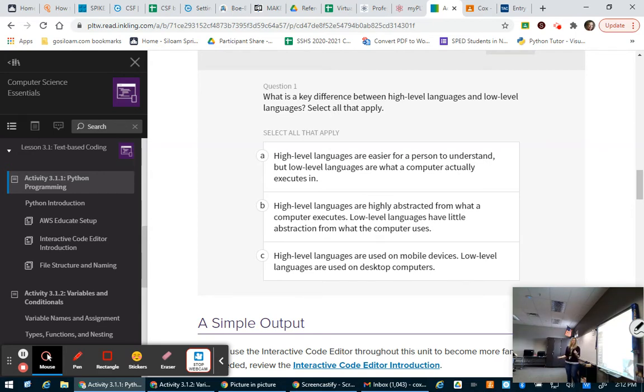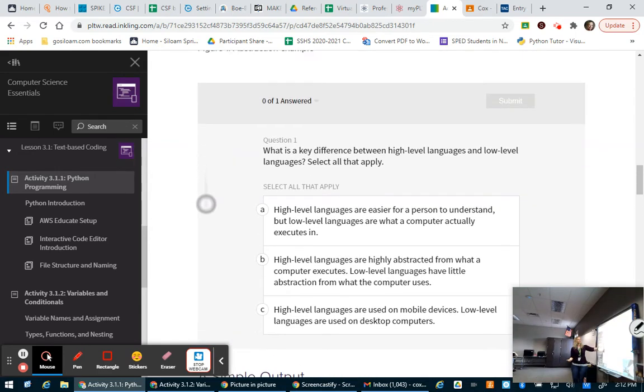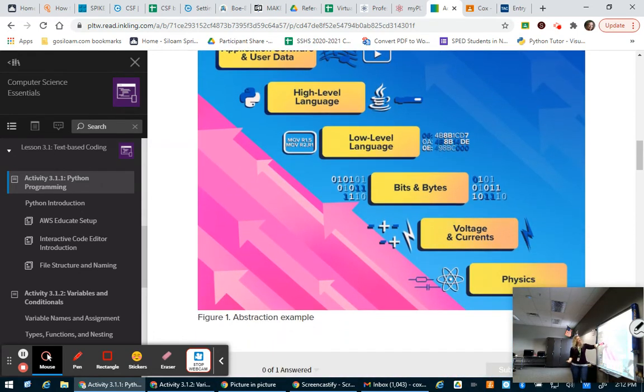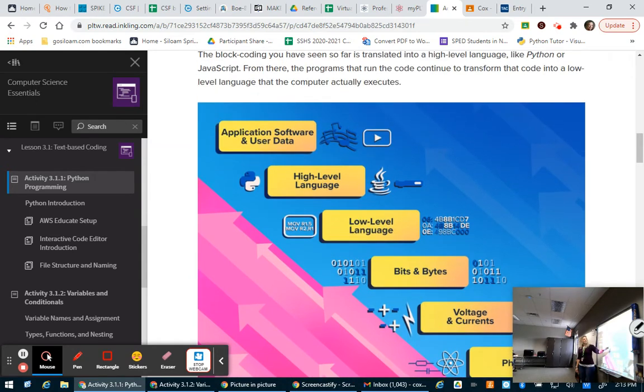So what did we just talk about? The idea is that high-level languages are easier for a person to understand. Do you guys understand what MOV R1.5 means? Do you understand what all of these numbers like 06, 4B, 8B, 1C, D7 mean? Do you know what 01, 01, 011, 011, all those mean? You say low level, you're meaning someone's lower, right? No, I'm meaning computer code. This is what the computer reads. This is what we put into the computer so that we can tell the computer what to do.